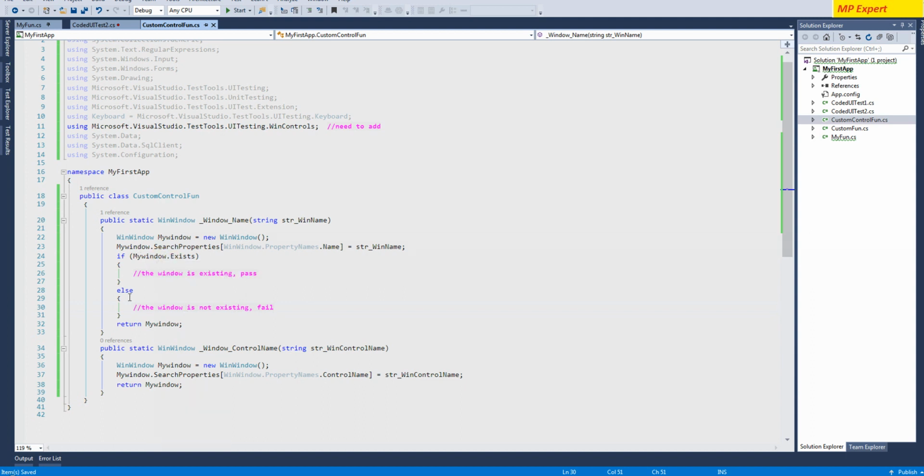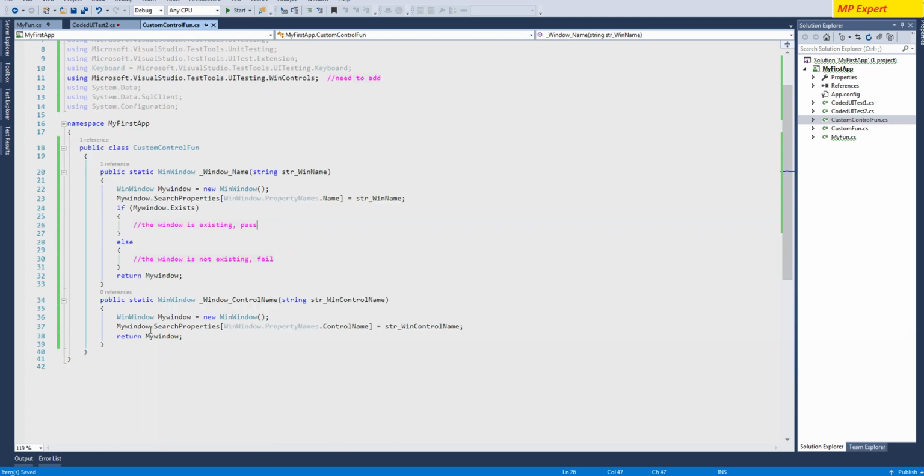So every time you iterate this function, it will always check for the window. If it's existing, it will show up here. If it's not, then it will not. For error handling, if the window does not exist, then it might give some error, and that error we can also catch in a try catch block. I'll show you in later videos how you can do that.